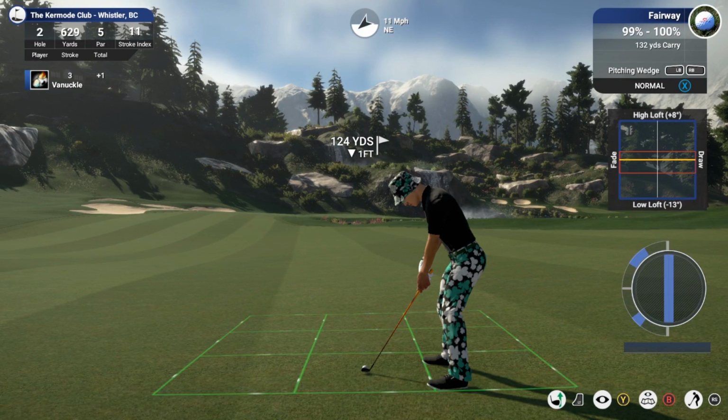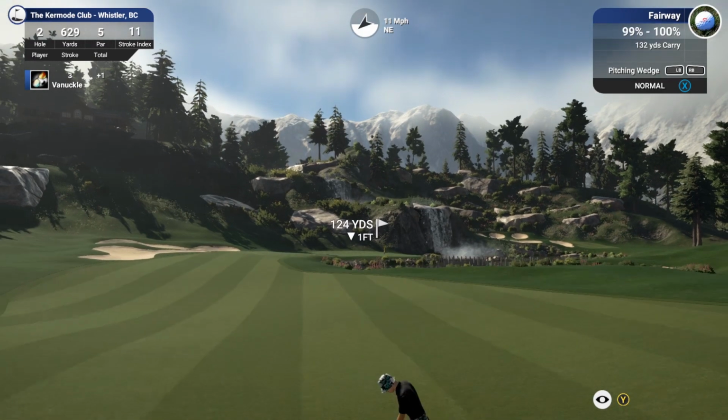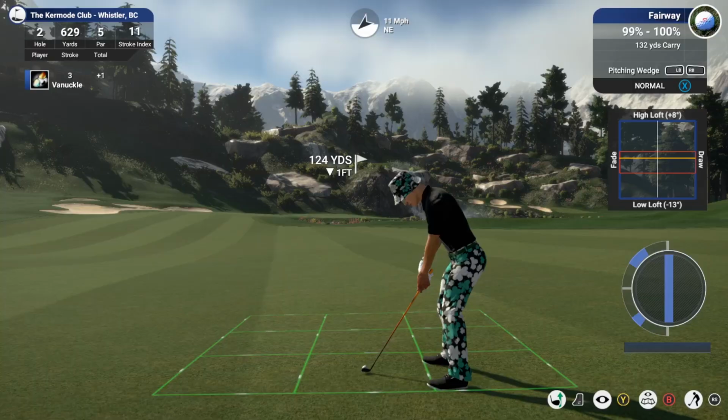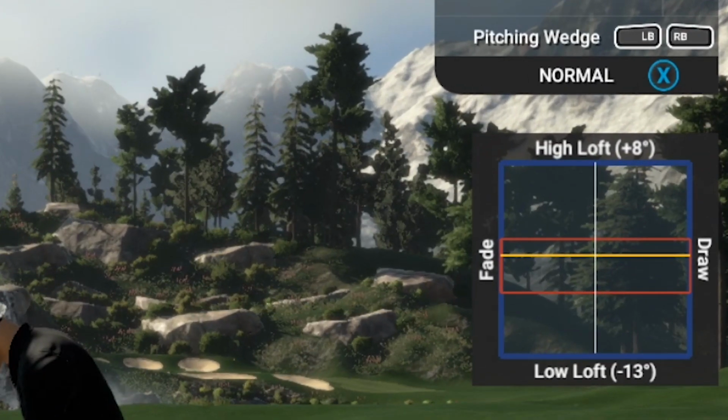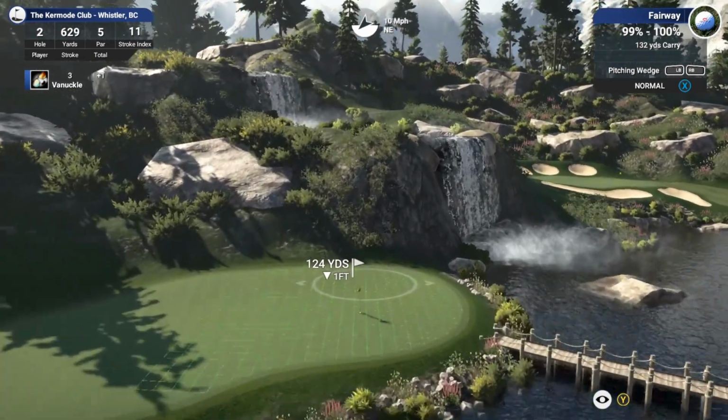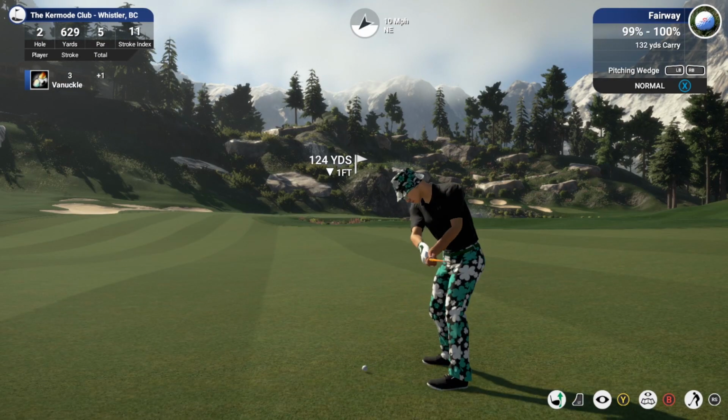The ball is just a little bit below my feet, so it'll come out a little bit left. And of course, then we've got to keep in mind the wind. Also, if you press the left trigger, or L2, you can pull up this box that's on the right-hand side. And so I'm putting this as a higher loft in order to get the ball to stop immediately and then hopefully roll back down towards the hole.